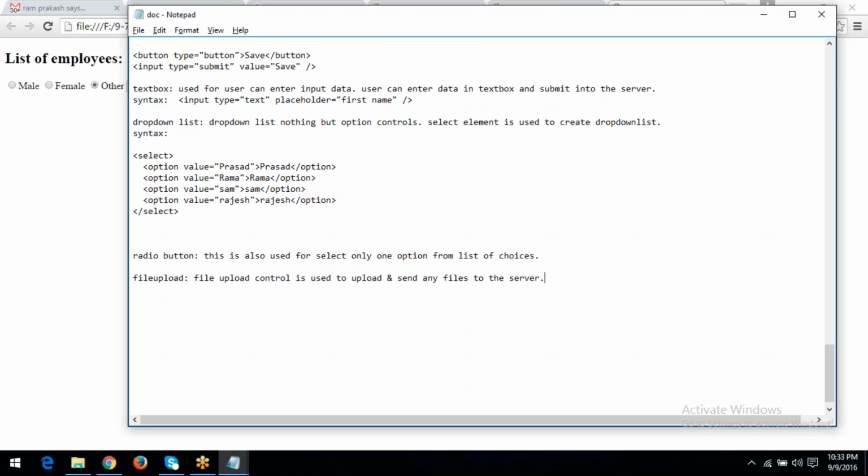So for the file upload control, we need to use the input element.